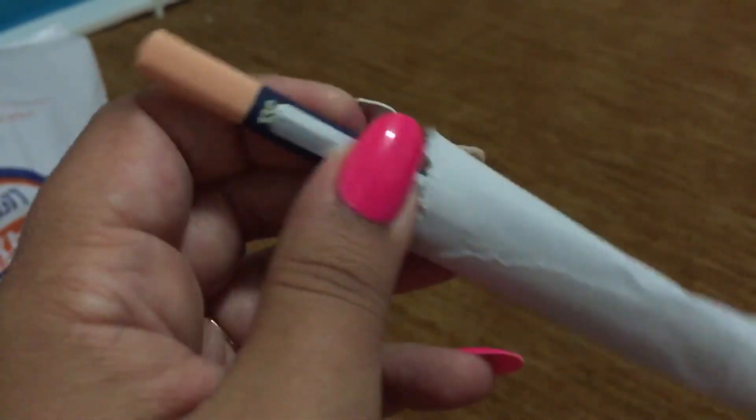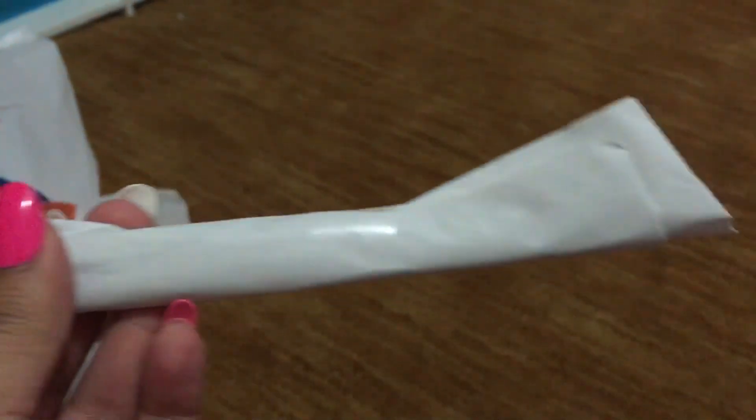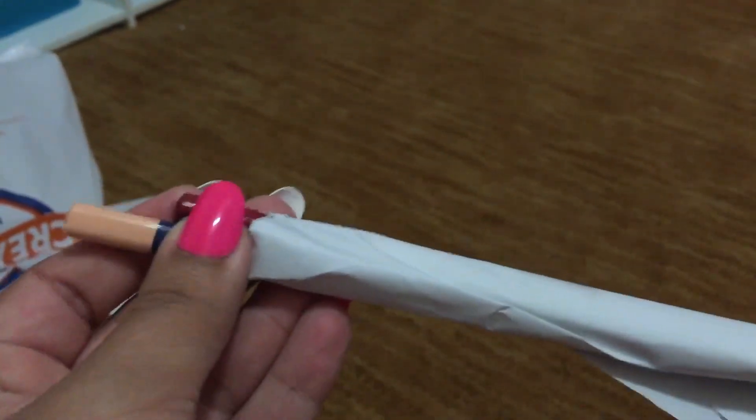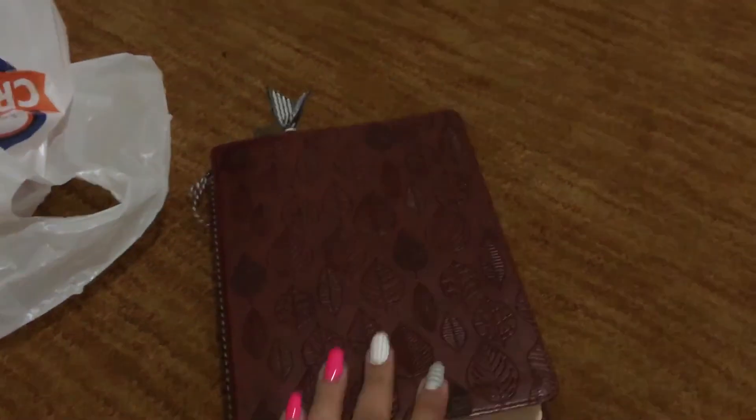The last thing I got was two more watercolor pencils bought individually — I didn't have a skin color one and really wanted that, plus I got another red one. These were only $1.99 each. They're the Faber-Castell ones — the store wrapped them up so they wouldn't get anything dirty. That's it for the haul. If you have any questions or suggestions for other supplies that would be awesome for Bible journaling, let me know — I'd love to hear new ideas.